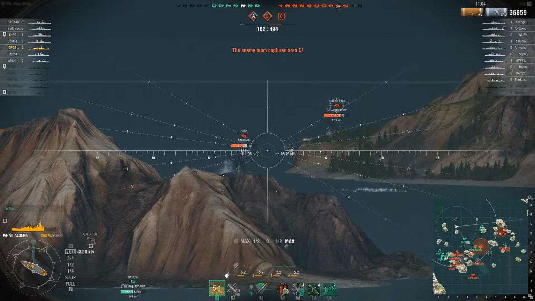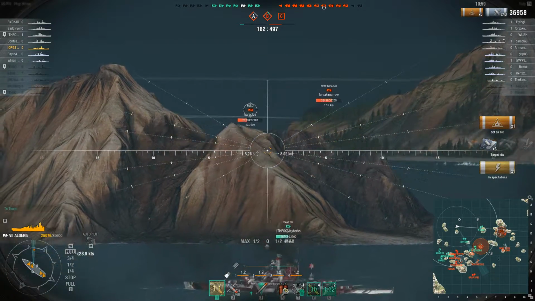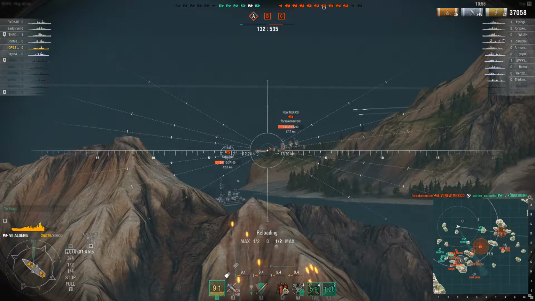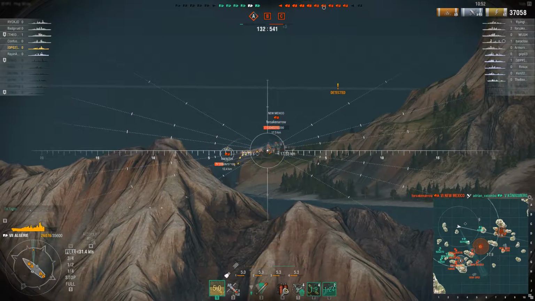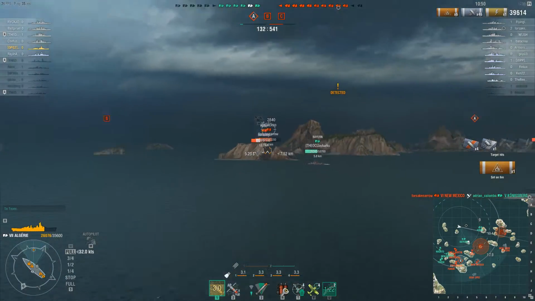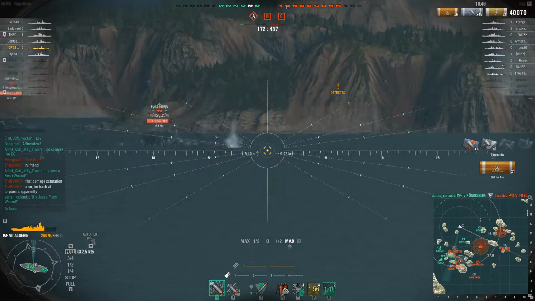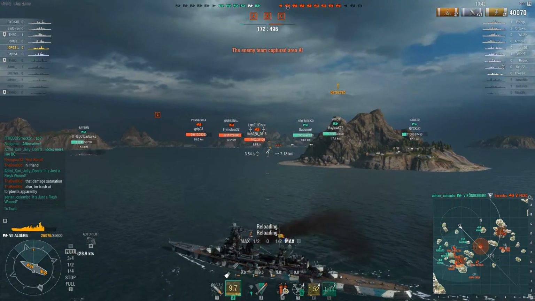And the Fuso just ate some torps. I got a fire. Can I light him on fire as well? You can pretty much guarantee that Fuso is flooding right now, and you can see he is losing the health. I get a fire. Perfect. Well, that's all I care about. I'm going to get damage on him. It's time for me to go in attack mode.